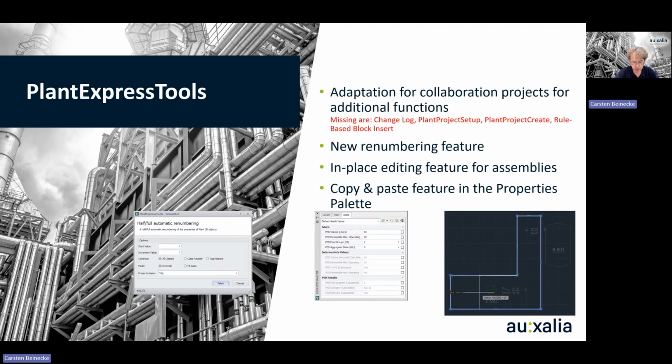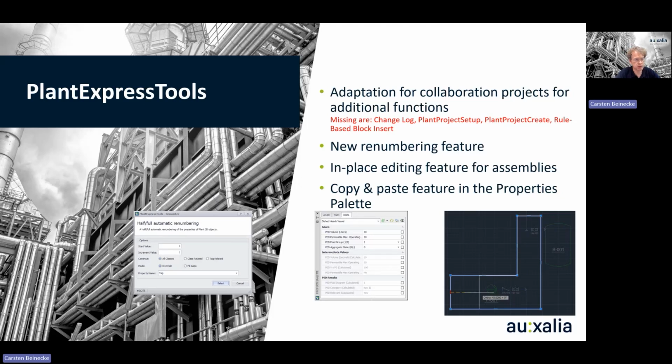Okay, Plant Express tools. Plant Express tools are our plant tool which runs within Plant 3D, and it is made into, let's say, two groups. One is for the CAD user. There are a lot of new features or improved features. We have our own symbols palette. We have a bolt calculation for 3D. We have our own project manager, our own properties palette, and so on.